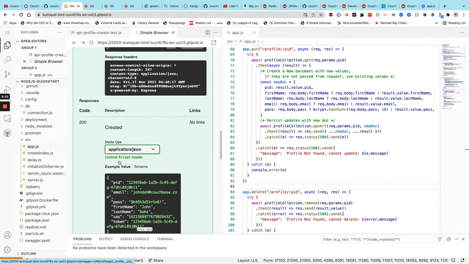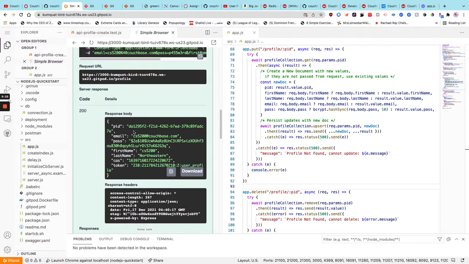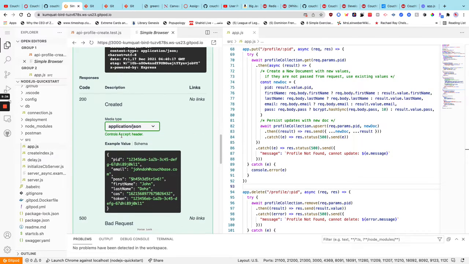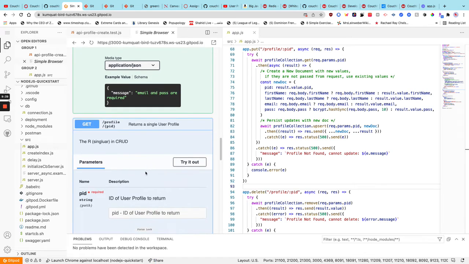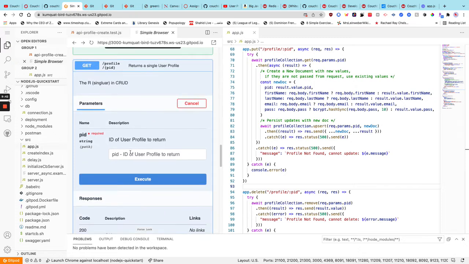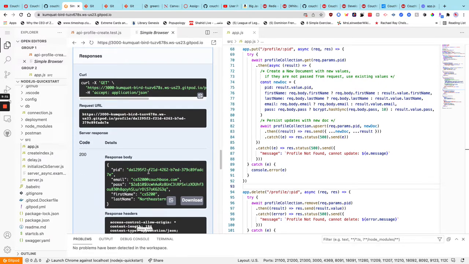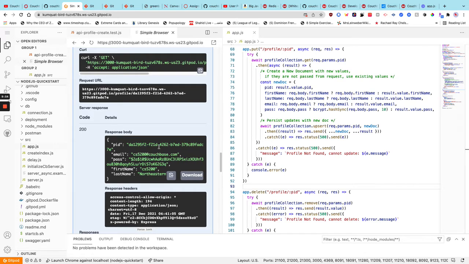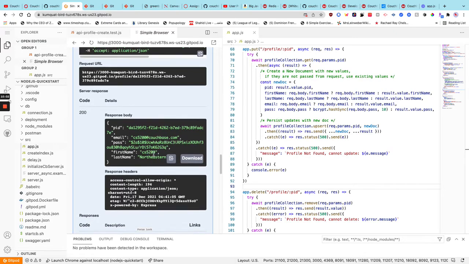So then let's copy this ID. Where was it? Right here. The ID that was just created for us actually. We'll copy that, and then we'll see if we could retrieve it in the get. So let's try this out. We will paste that here and search. So here we go. Here it says that here's the ID that we had, the CS5200 at couchbase.com email and the accompanying entries.